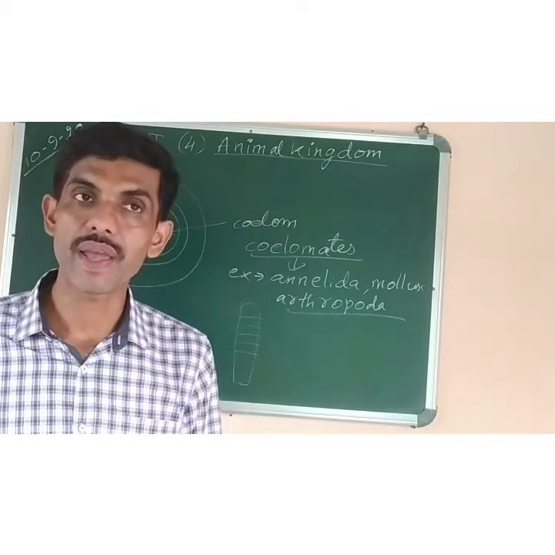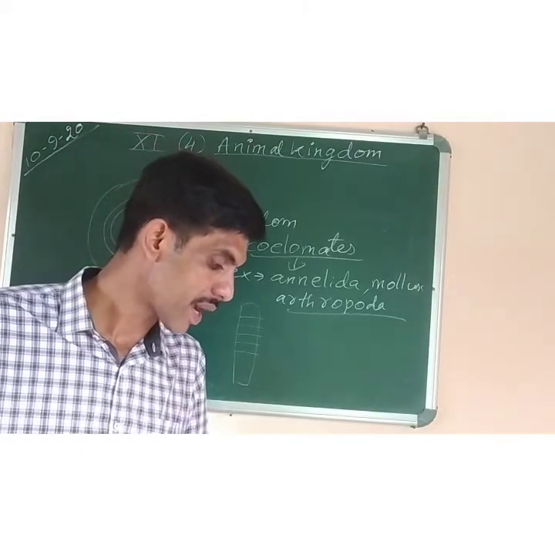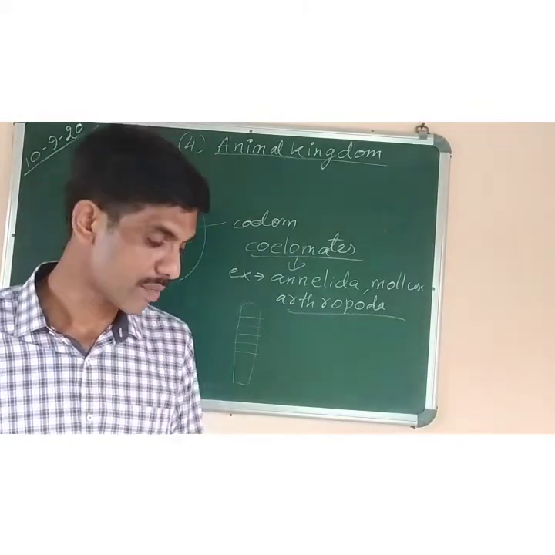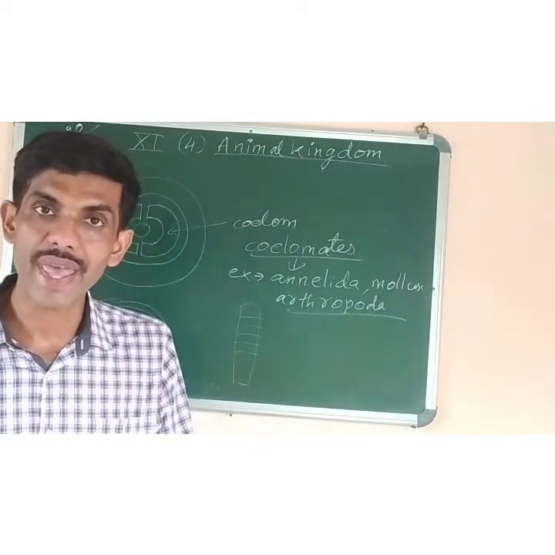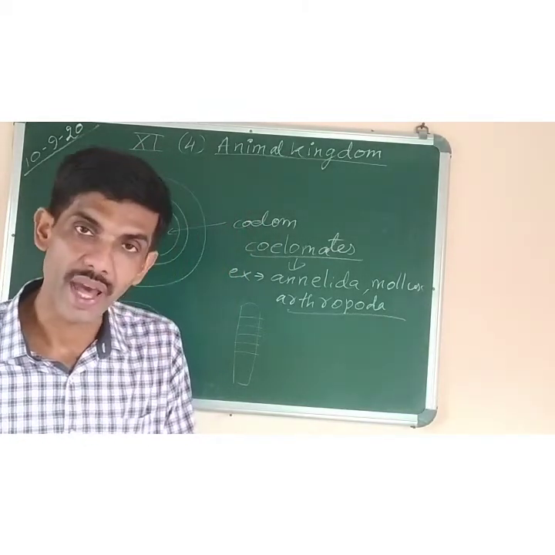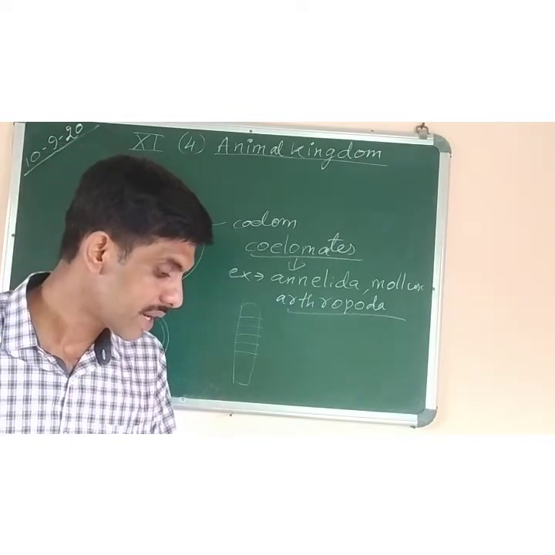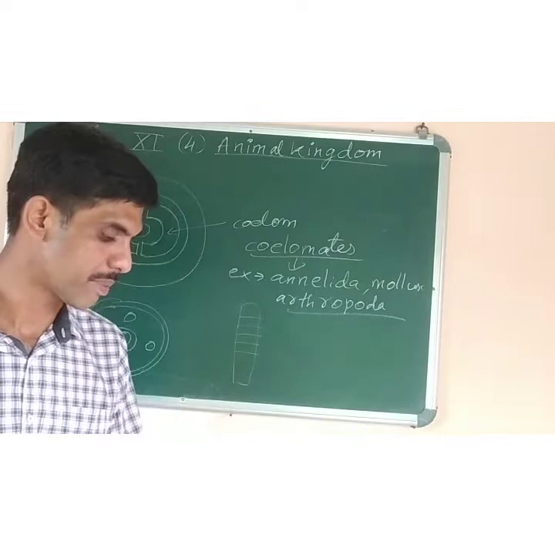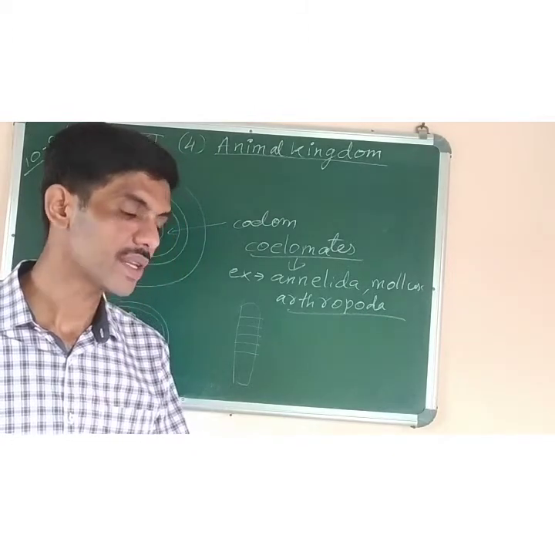Then we studied about phylum Annelida, in which we studied about the earthworm and leech, that these may be aquatic or they may be terrestrial and parasitic. They have organ level system of organization. Their body surface is marked out into segments, which are also known as metameres, and they have special appendages called parapodia in the case of Nereis, which help them to swim. Then nephridia is the organ of excretion. They have a circulatory system which is closed type, and the two examples are Nereis and Pheretima, or you can write earthworm and leech.